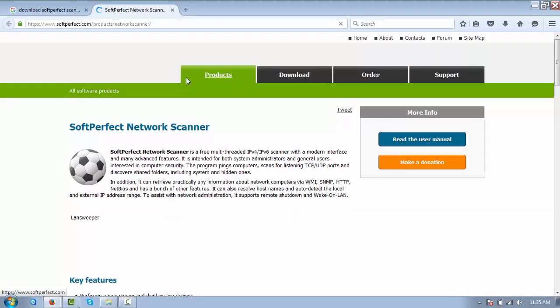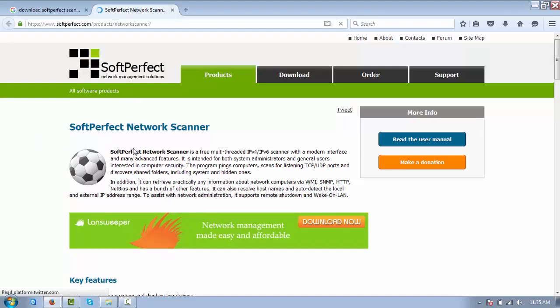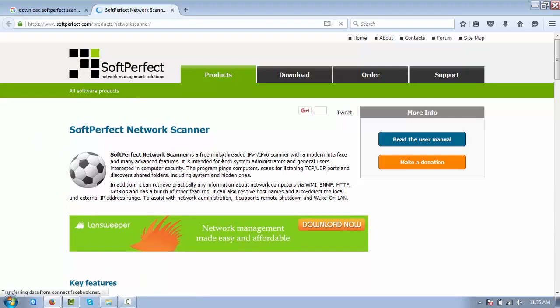SoftPerfect Network Scanner is a free, multi-threaded IPv4 and IPv6 scanner with a modern interface and many advanced features. It is intended for both system admins and general users interested in computer security. The program pings computers, scans for listening TCP and UDP ports, and discovers shared folders, including system and hidden ones.